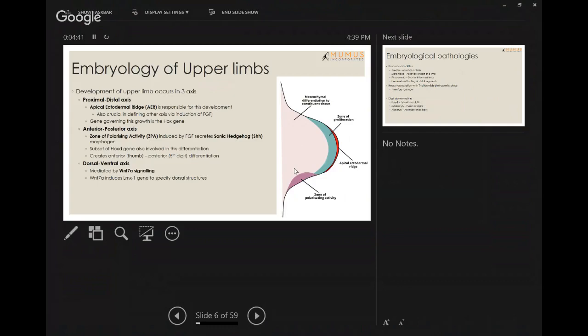Basically, the apical ectodermal ridge is governed by the Hox genes. It basically governs the proximal to distal axis formation. But what it also does is it creates the anterior posterior axis. So in embryology, the anterior posterior axis, you may recall, is a little bit different from your anatomical sense of anterior posterior, which is basically the same as dorsal and ventral in adults. But in embryology, anterior posterior means basically anterior to your thumb side and posterior to your pinky finger side, right?